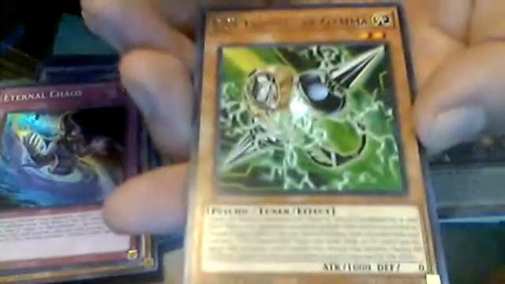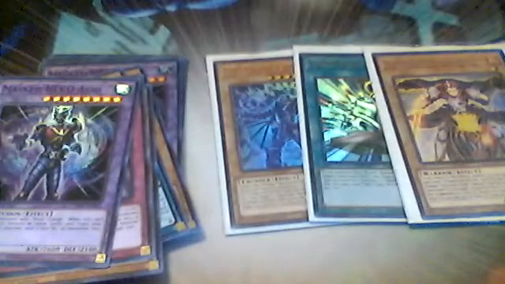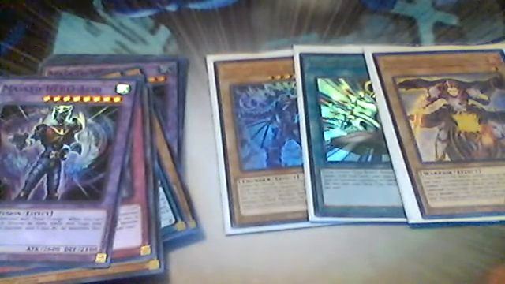Gemini Ablation. Psyframe Gear Gamma. Dark Flare Dragon. Masked Hero Acid. Dwarf Star Dragon. Starlight Road. Lithogasm. Alright. Last two packs.